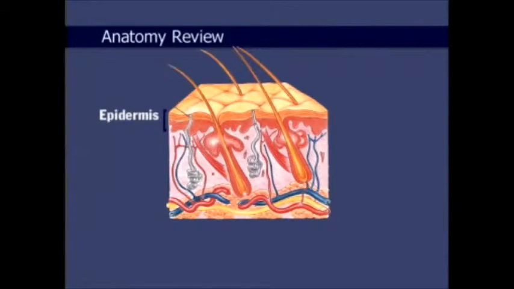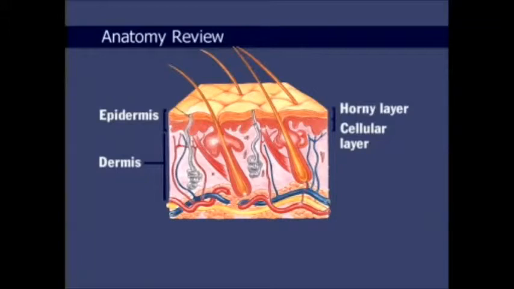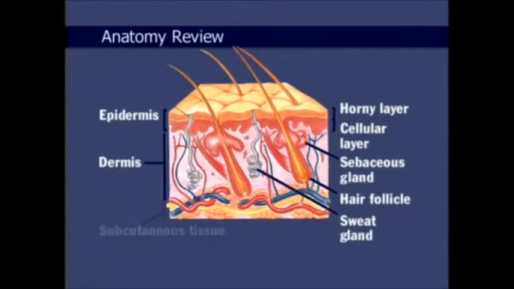The most superficial layer, the epidermis, is thin and has no blood vessels. It is divided into two layers: an outer horny layer of dead keratinized cells, and an inner cellular layer where both melanin and keratin are formed. For its nutrition, the epidermis depends on the underlying dermis, which is well supplied with blood. The dermis contains connective tissue, sebaceous glands, sweat glands, and hair follicles. The dermis merges below with subcutaneous tissue, or adipose, also known as fat.